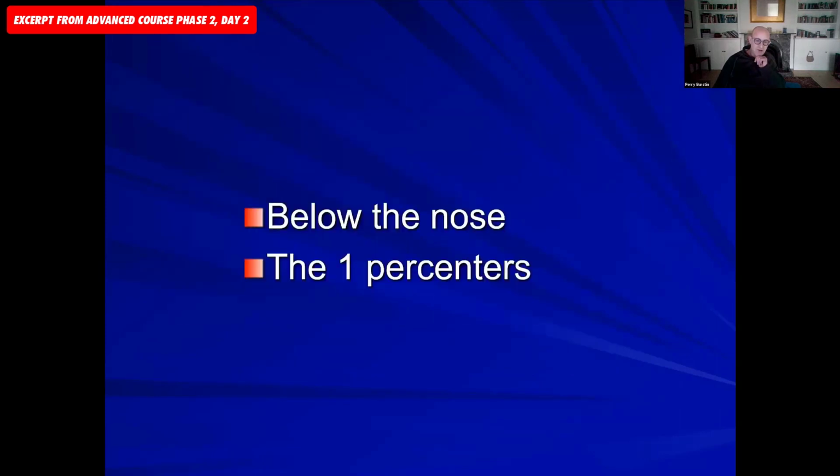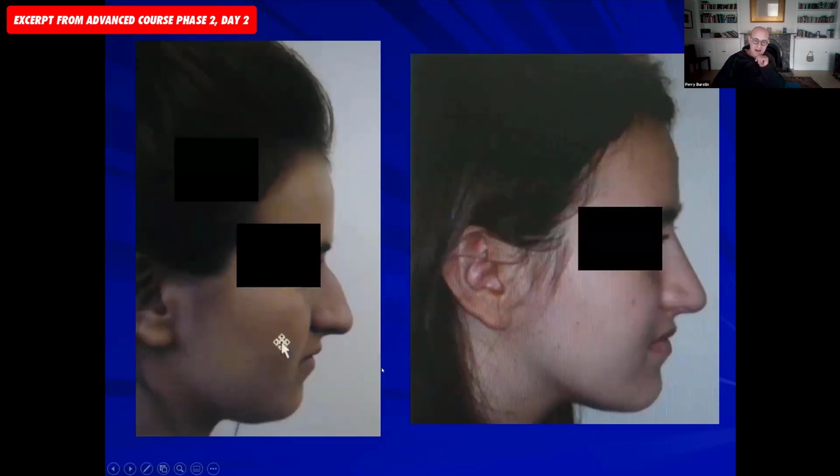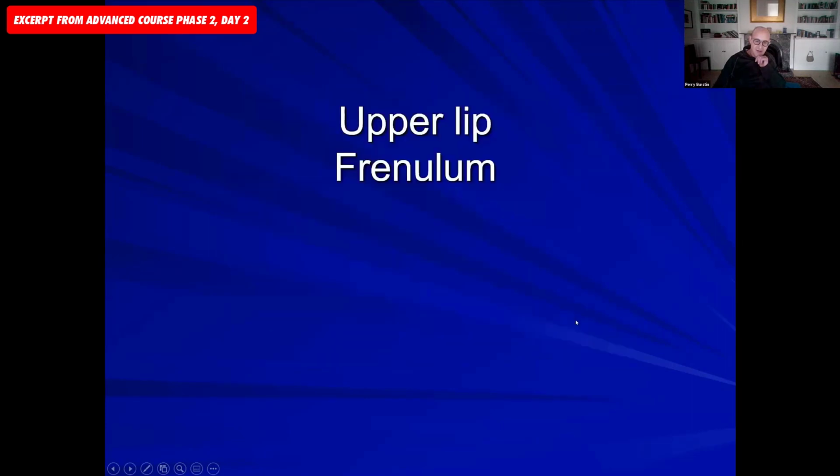And below the nose, what I call the 1%ers. Here we've got a person where we've very slightly lifted the nose so that the subnasally looks better. Here we've got a prominent anterior nasal spine where that looks better. Again, a prominent anterior nasal spine. It's the big ticket items are not the dorsum, but it's this nasolabial attitude that looks better.